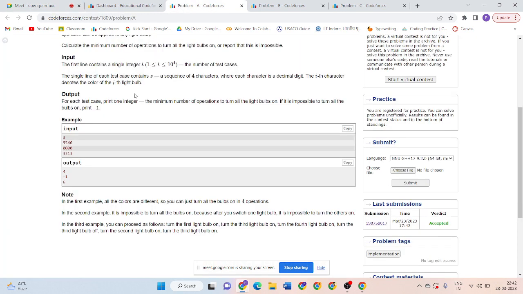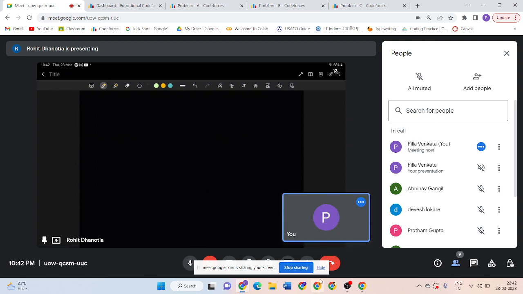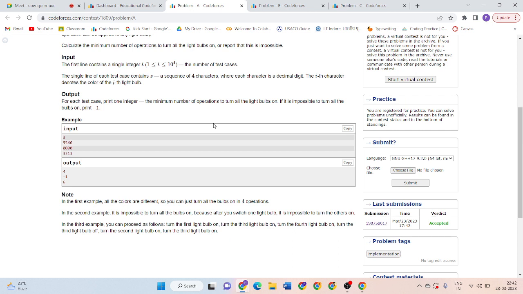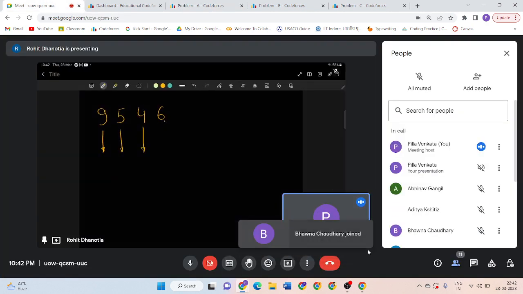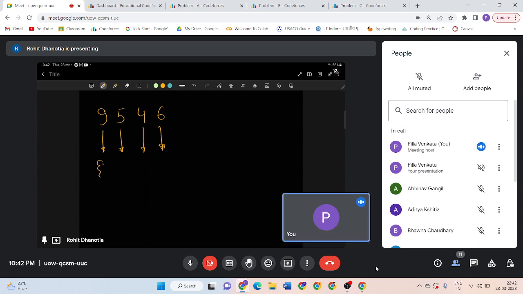Okay, so let's understand the first test case. The first one given is 9 5 4 6. We can see that all the colors of the light bulbs are different. Just suppose firstly I have turned on this one, and these others are off.